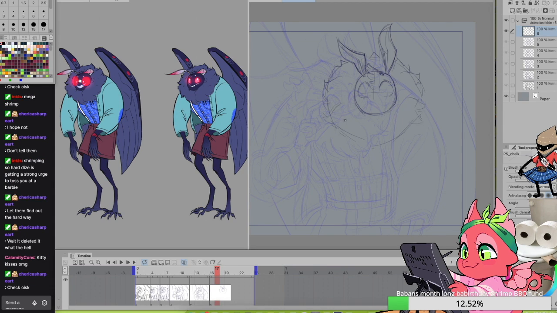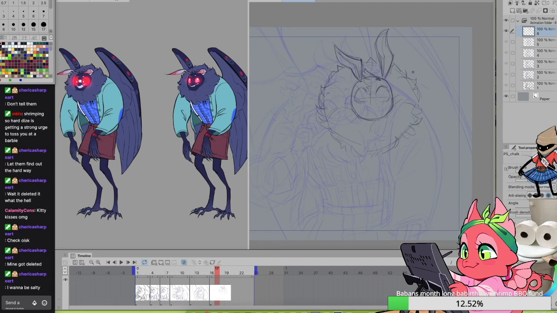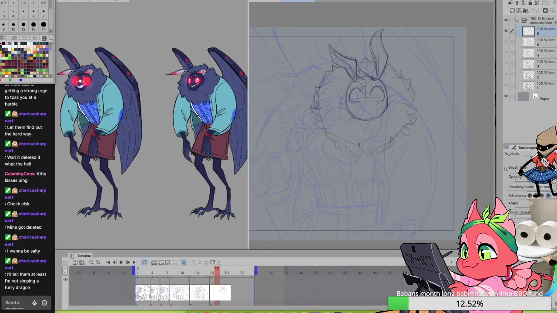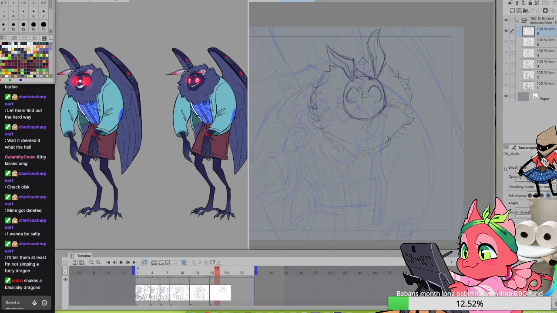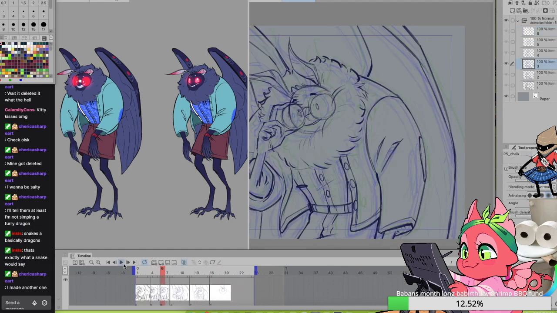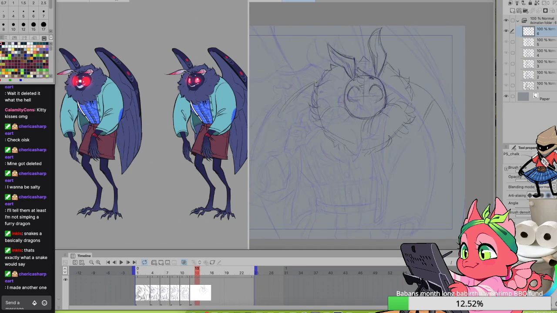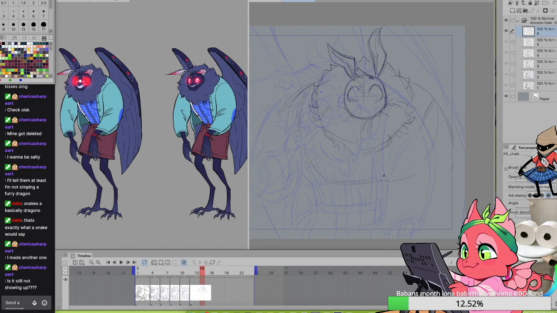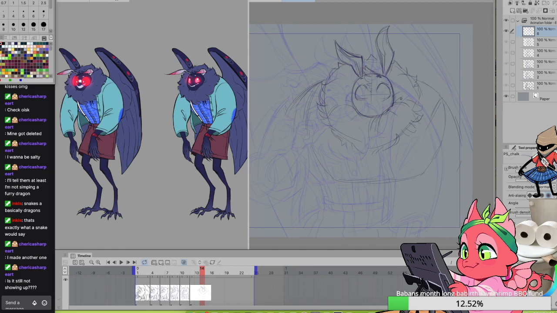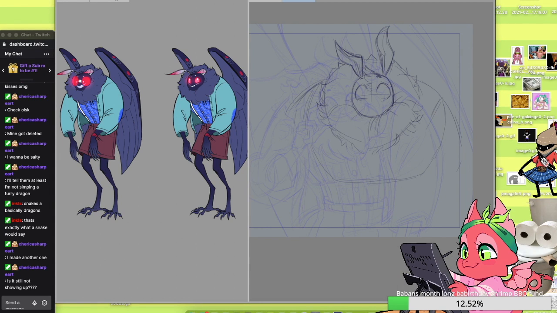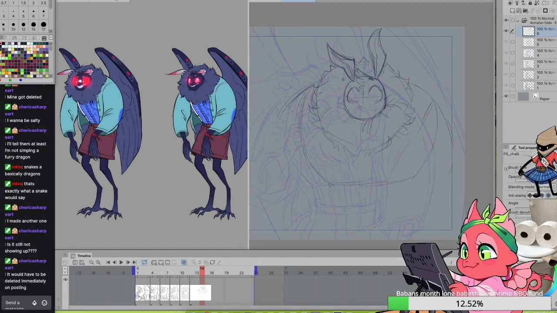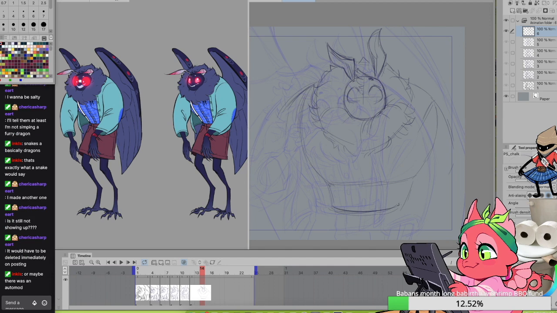Drawing his fluff roll was kind of a pain as well. Just keeping that consistent kept bothering me. I kept running into issues with it when I was doing the lines as I was tidying it up. So I was like, uh-oh, this is wonky. Uh-oh. But he ended up okay. He ended up alright with the fluff. It might jump about a little bit.